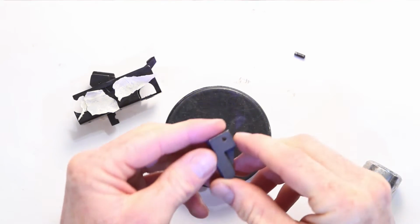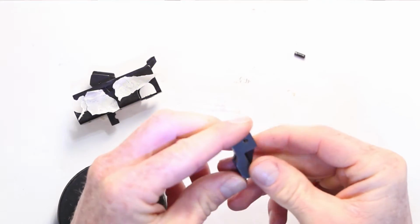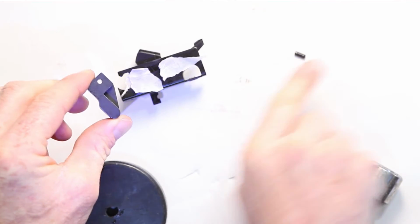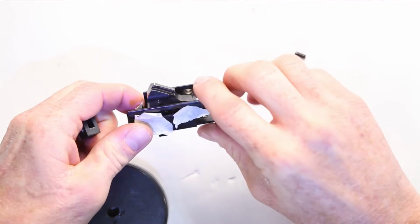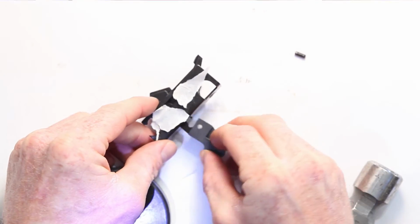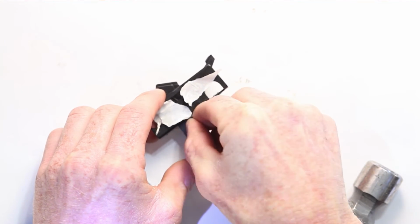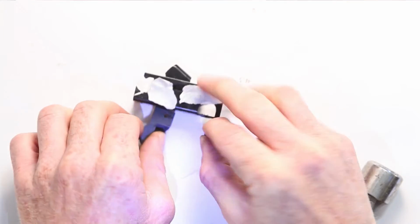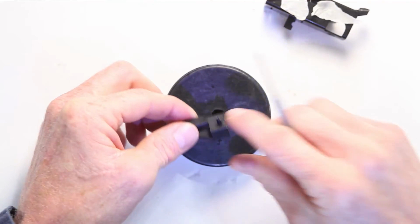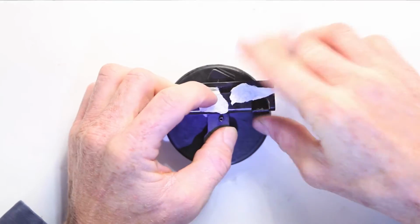And now we want to go and add the trigger shoe from the conversion. So this is the trigger shoe, and you want this angled surface to be pointing towards the front of the firearm. So here's your hammer. I'm going to slide this on here, and then secure it with that same roll pin that we just removed from the trigger. It will probably work best to get this roll pin started in the trigger shoe first.